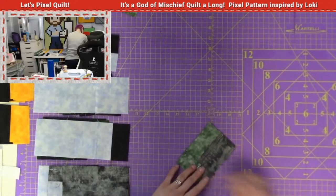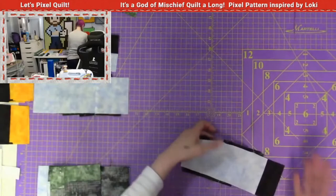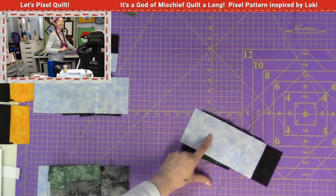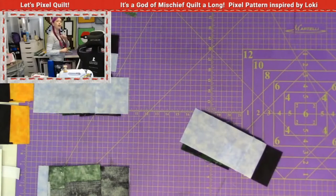There we are, the next one. First, let's count. So we have 1, 2, 3, 4, 5, 6. I have an even number. If I had an odd number, I would still take that first one off because we want to be consistent. If we're taking away that first piece, we want to take away the first piece for every single row.